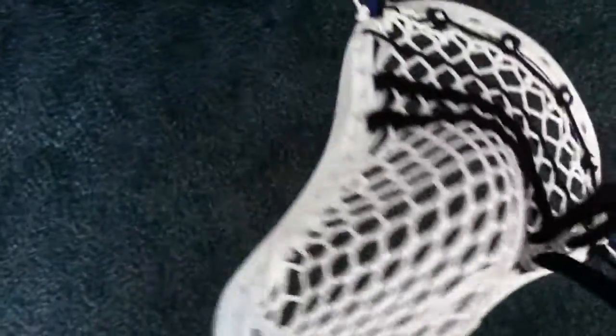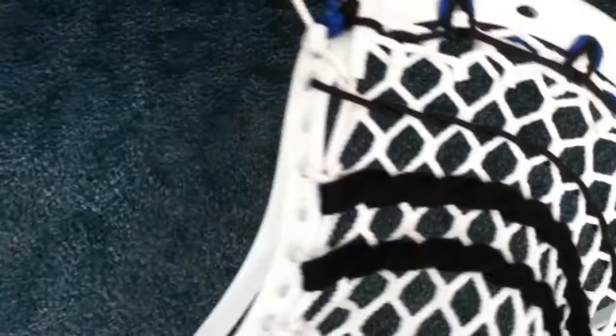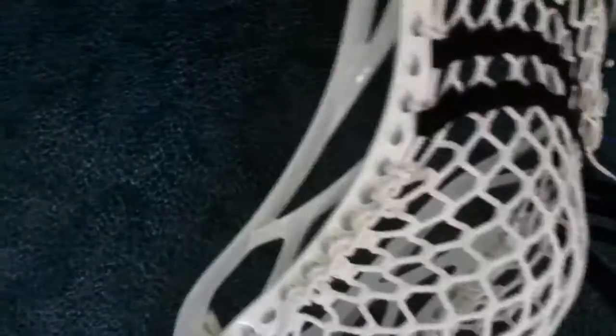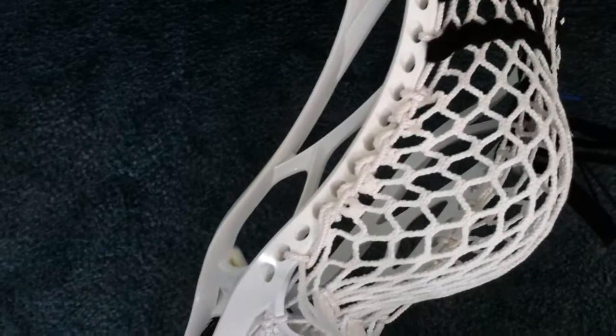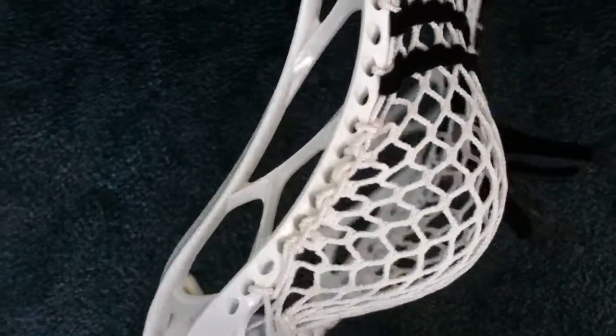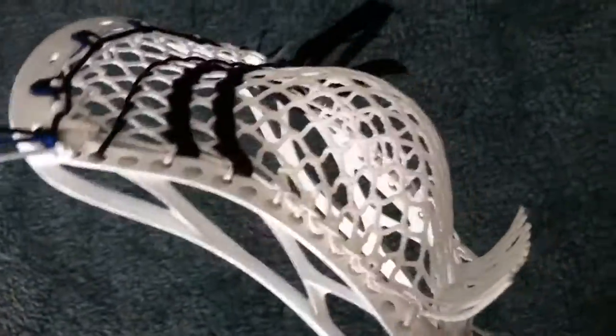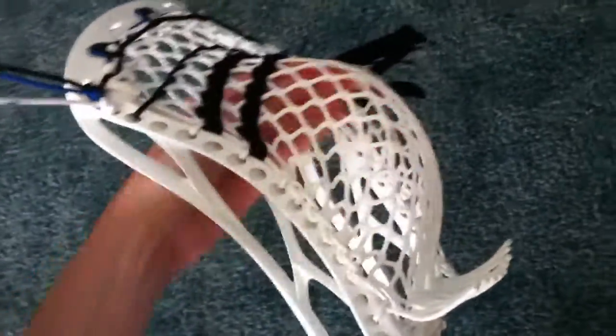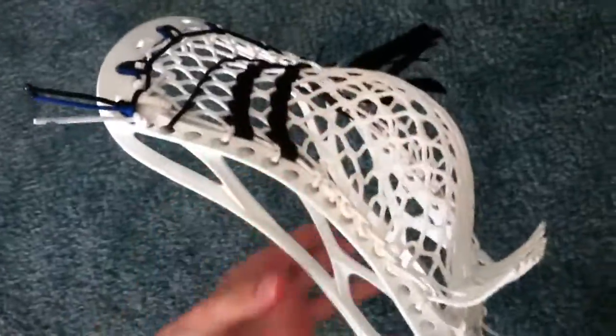I found those — I don't have any left, sorry — but by looking at a bunch of his pictures, basically all he does is interlock the first three or four down, not really that tight, so I didn't do them that tight either. Instead of doing just the stacked SIs like I do and then tying it off, he uses singles, so it kind of makes it a pocket where it can just shift up and down. I've only thrown with it for about five minutes, so I really can't be the complete judge, but it's got a pretty nice channel for 1S mesh.